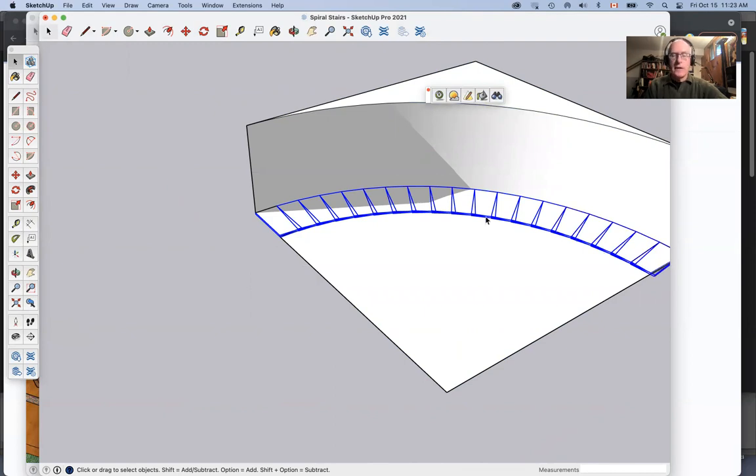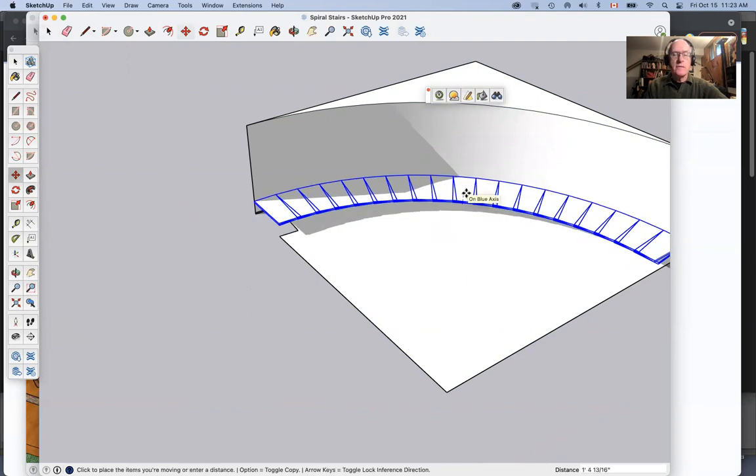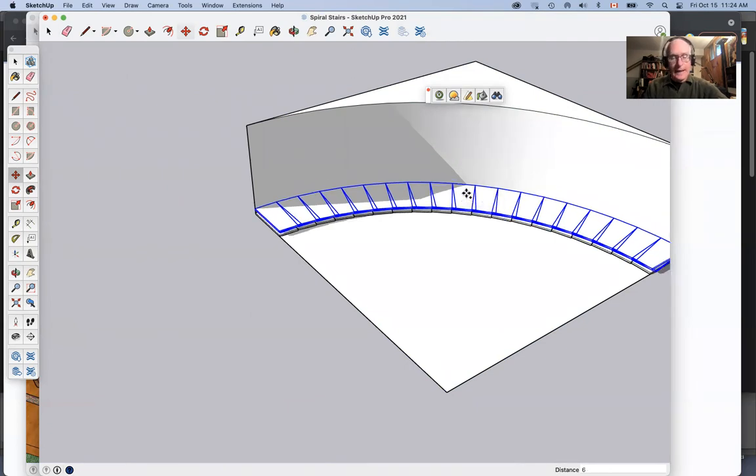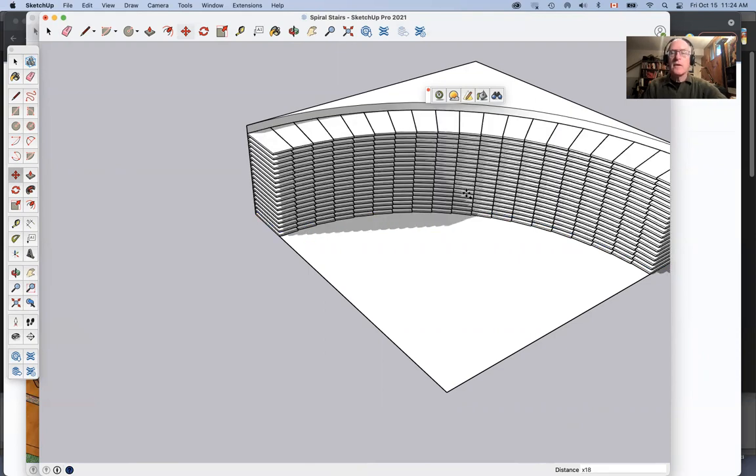And what I want to do is use the move tool to raise them up, not the rotate tool, move them up 6 inches. And I want to clone them. So I hit the option key again and it says, oh, you want to leave the ones there? Yes, I do. And then I want that to go up 6 inches. And again, I want to go X18. Look at that. I've got all the steps that I need now.